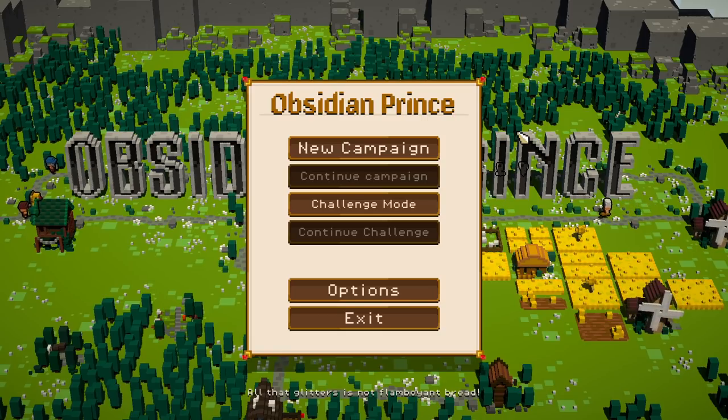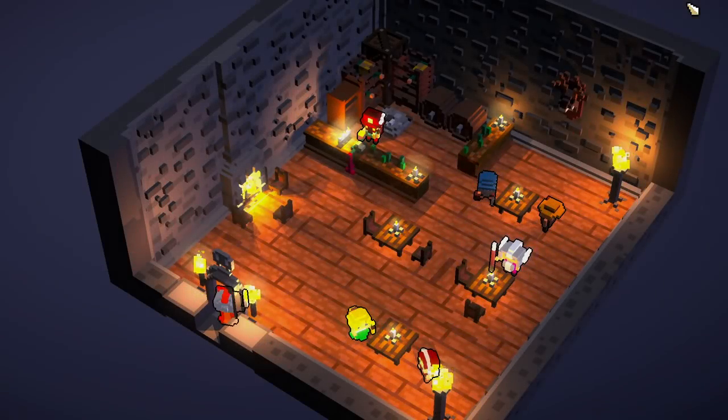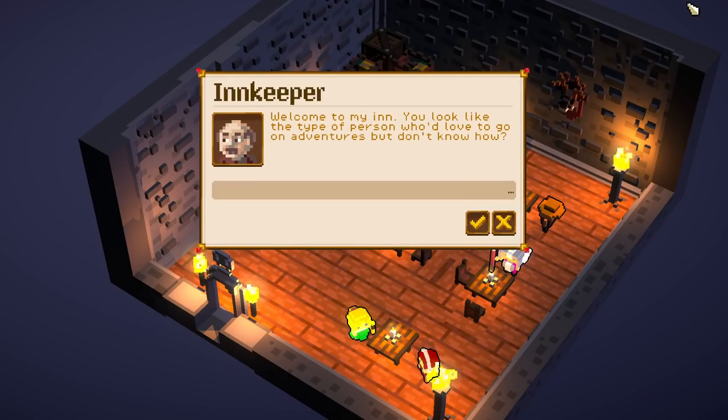My name is Retromation. This is Obsidian Prince, a roguelike dungeon crawling strategy. Roguelike. I think I said roguelike twice. New campaign. Let's get into it. It's got a very vibrant voxel style to it. It actually looks like it's going to be really slick from everything I've heard about it.